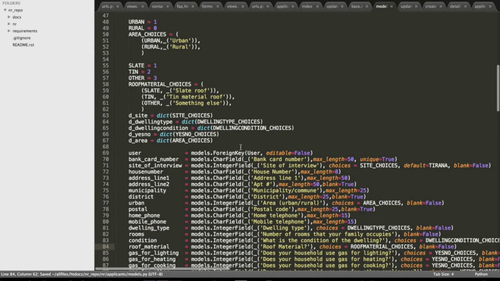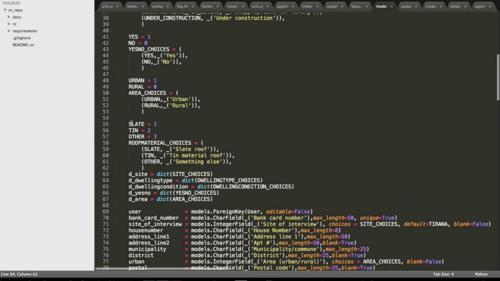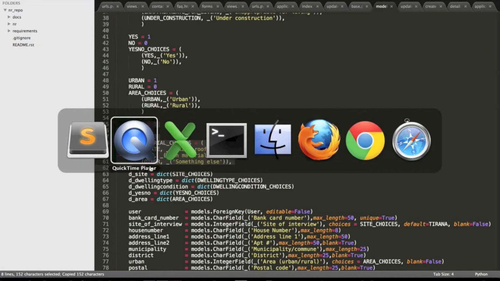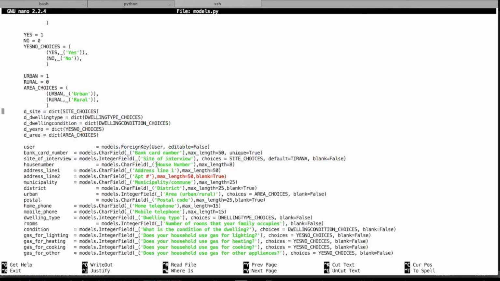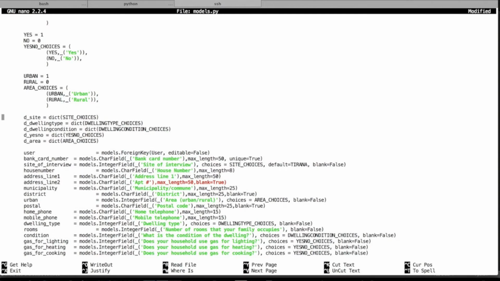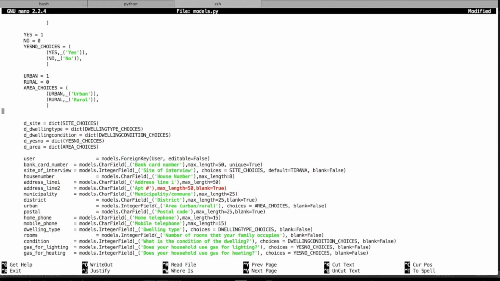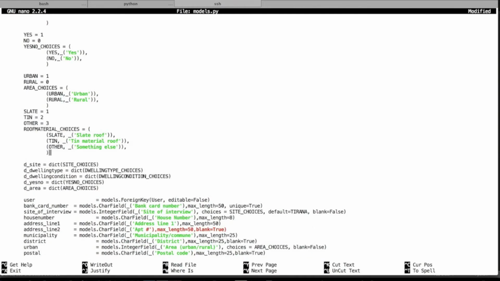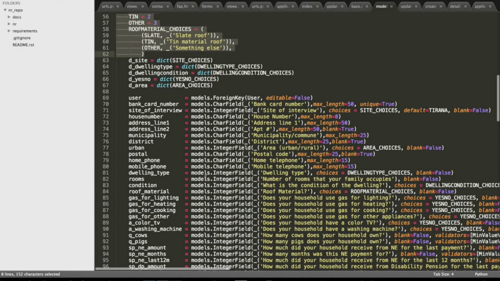Now actually this is on my local machine, so we've got to put this up on the server. So I'm going to do a copy and paste. And here we are. And let me just copy the other line, roof material.